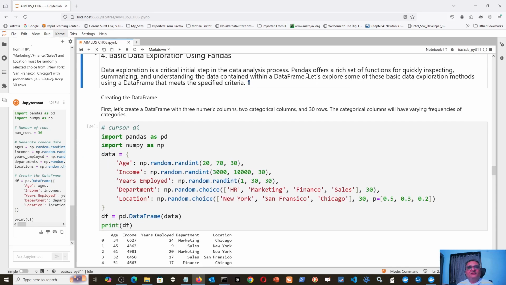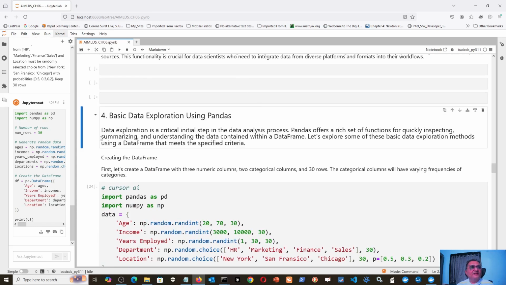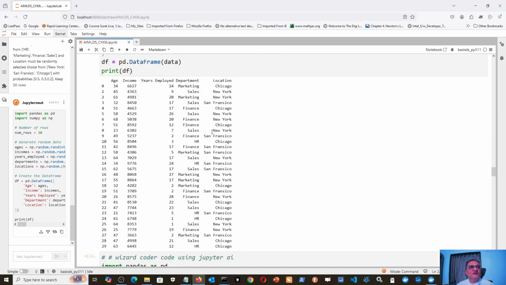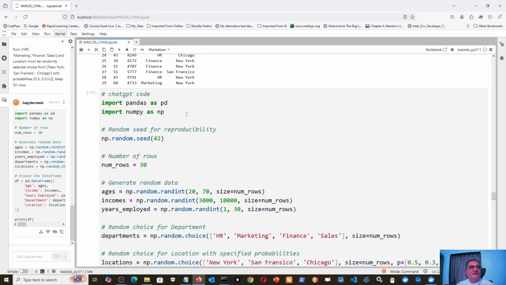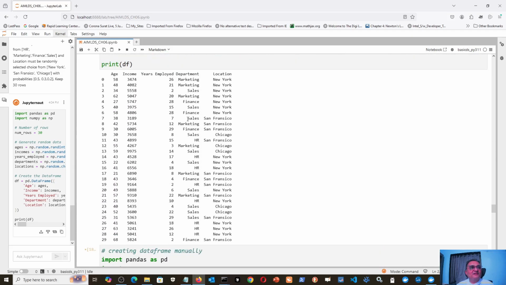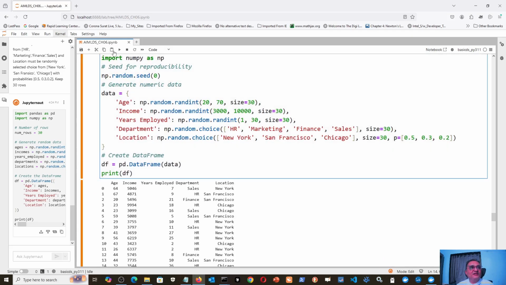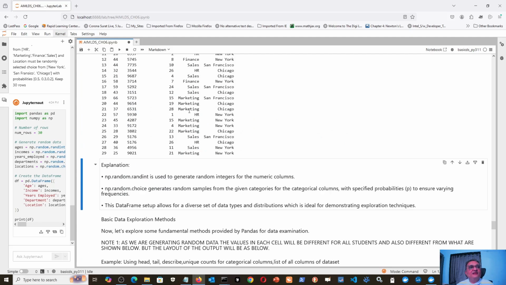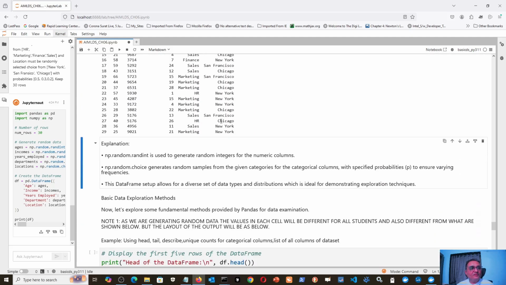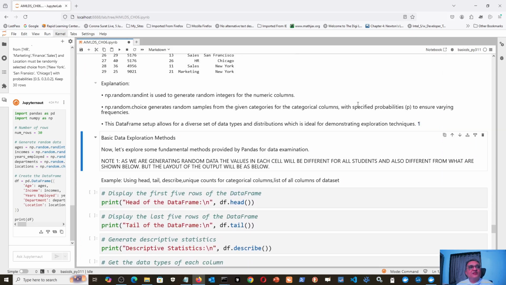So for example, what were the information that I also wrote? Yes, here: summarize the data set, understand the data set, inspect the data set. So what things can you do once your data set is created by any method, AI tools or manually or whatever way? Suppose I'm using my manually created data frame, and I want to use some basic exploration methods.